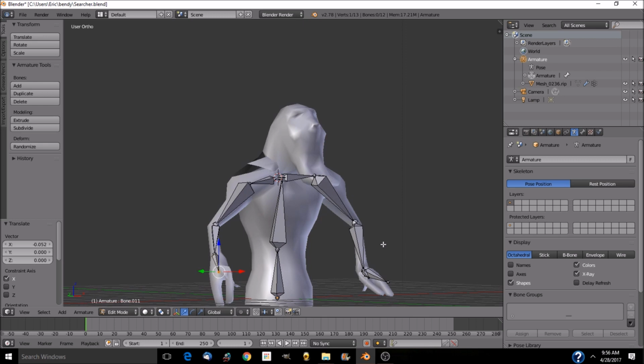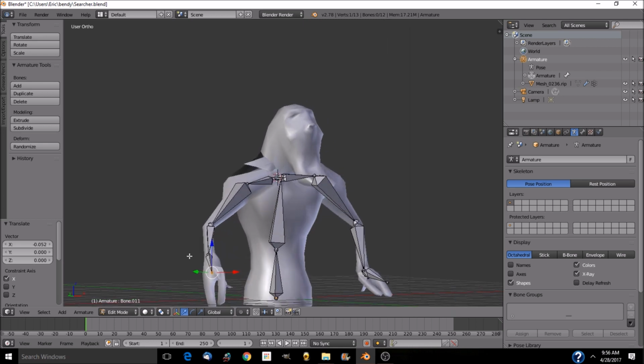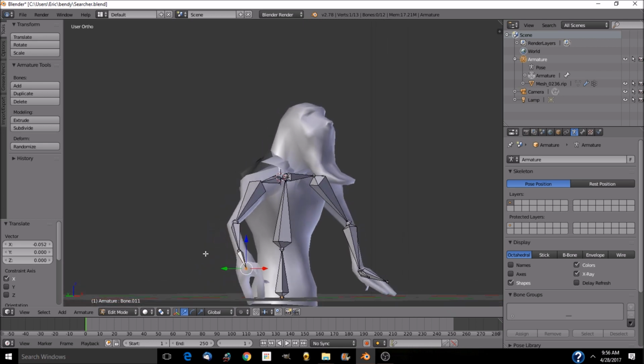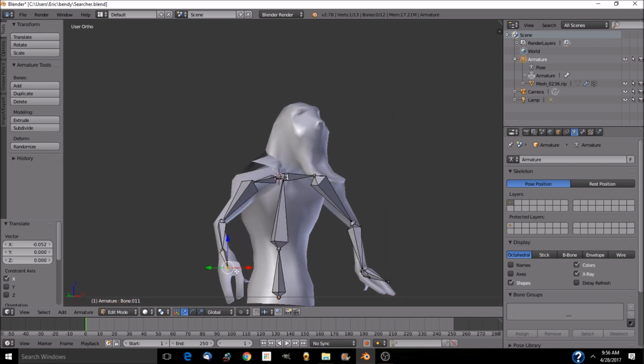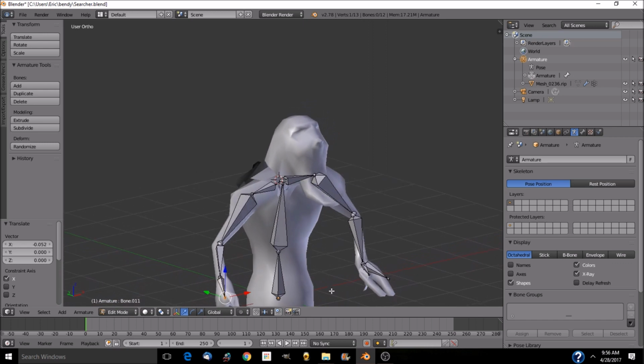And I am just learning this. I watched a couple tutorials, which took forever and ever, and those people can navigate Blender like it's nothing to them. I, however, cannot. The best way to learn this, I'm finding, is just to experiment and learn it, which still takes me a long time. So I added an extra bone over here. I should add another bone for his wrist, I think, over there.